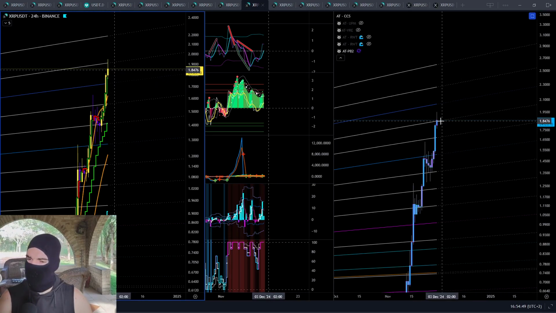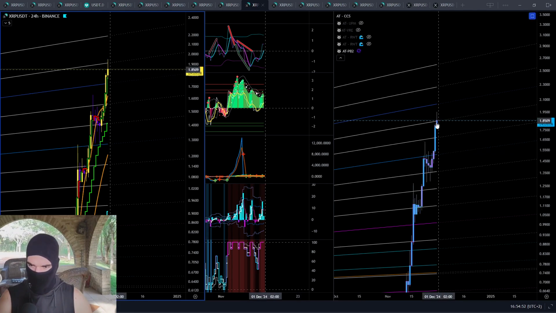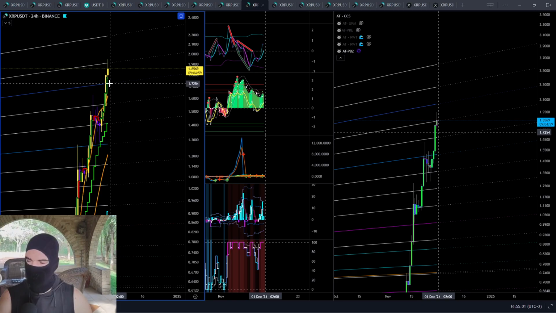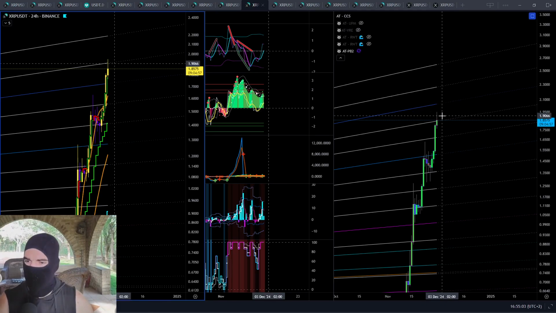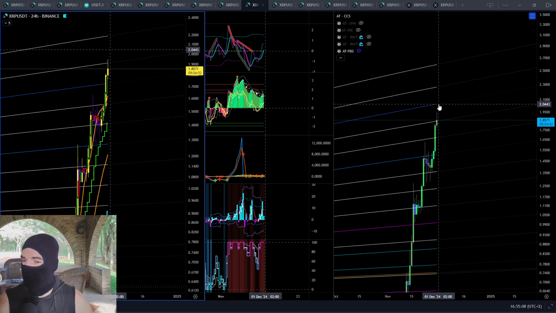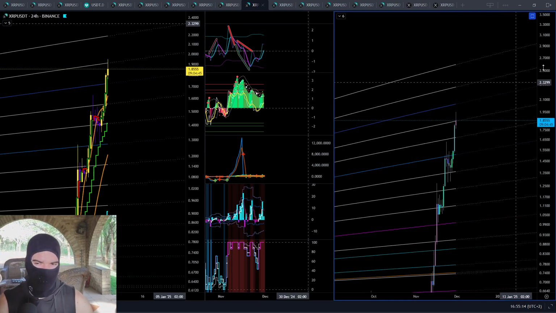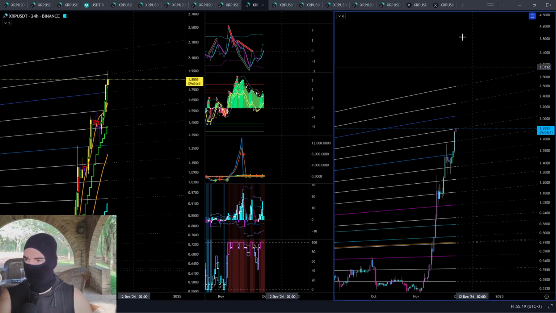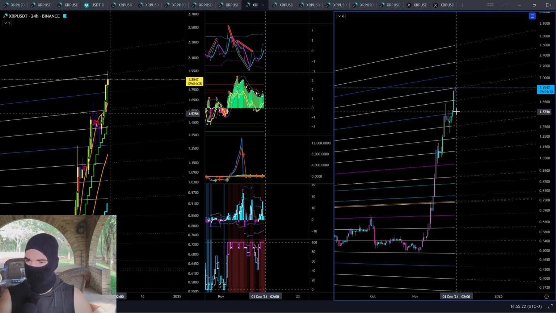So this is its range that it needs to break out of. And we're at the mean here, so we're pretty much in the middle of the data here. If we start failing here at $1.85, I would look for a pullback into $1.73. If it was to hold this $1.85, I would look for another push into $2.05. But after that, I don't get much more excited about XRP, as I would like to see it come down and try and hold above either one of these blue lines on the left here, right?